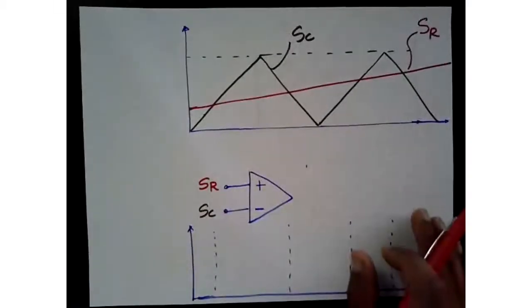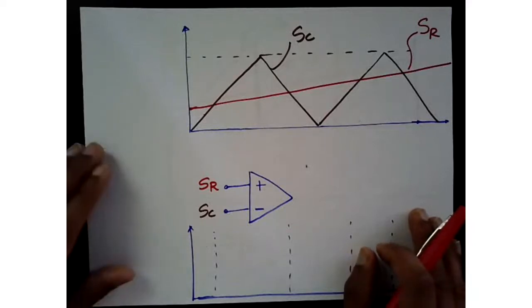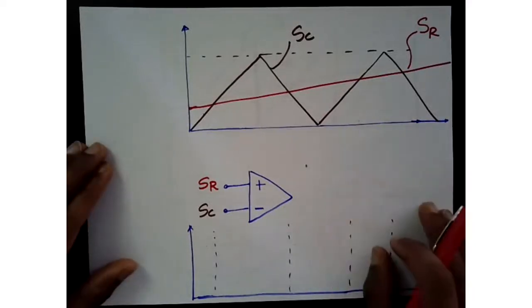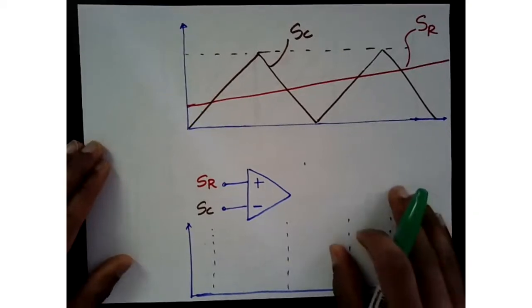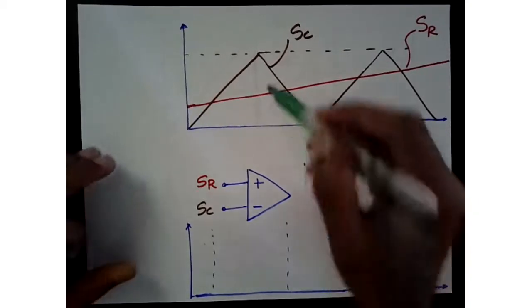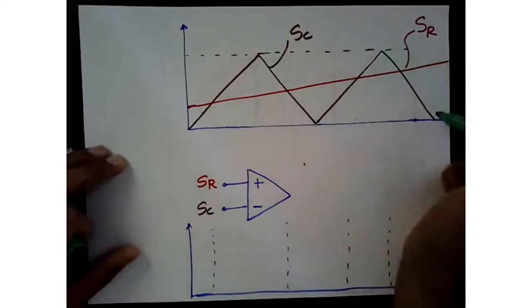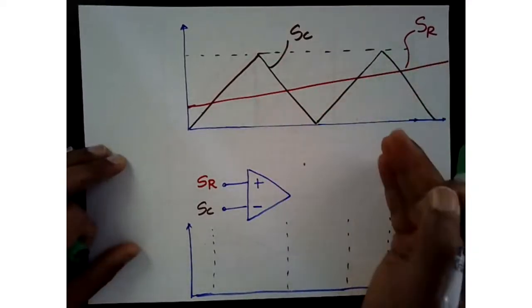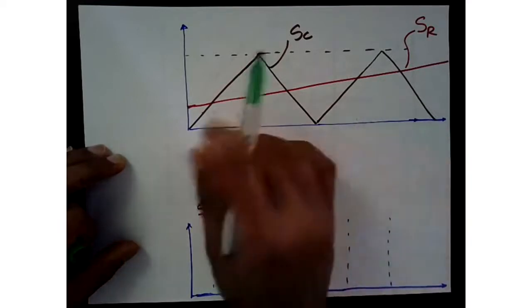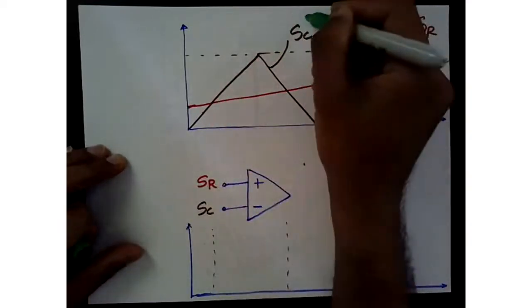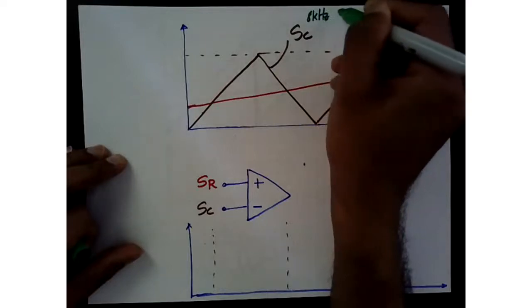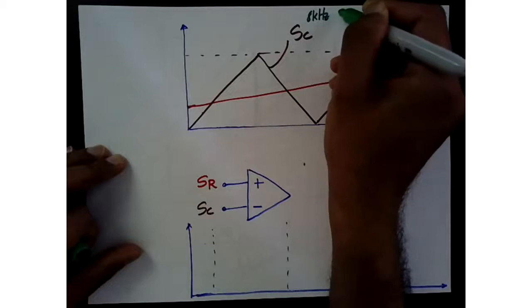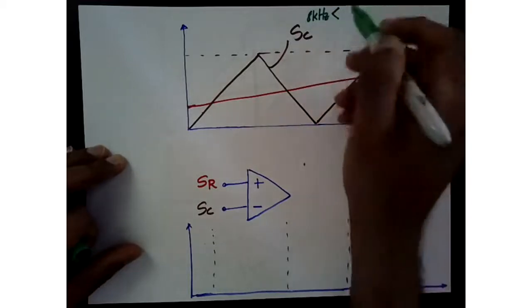First of all, let's try to understand PWM generation. I'm sure some of you may have seen this before, so if you have, feel free to skip ahead. We have a carrier waveform, the signal that we use to compare with. This is typically at a very high frequency, I'd say 8 kilohertz and up. So it's probably going to be larger than 8 kilohertz typically.